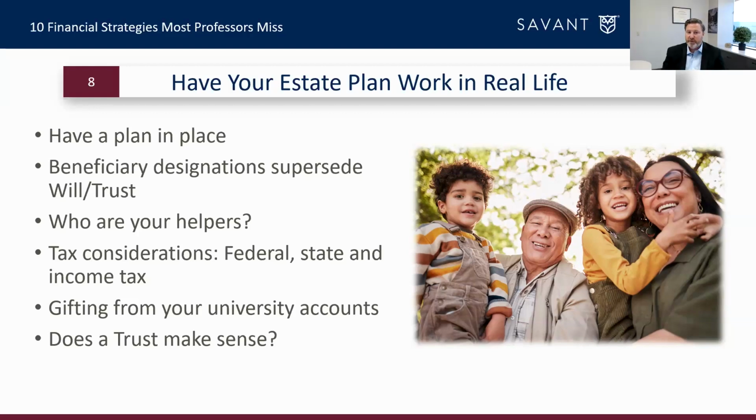That's a really actionable place to begin, John. But if a faculty member already has documents like a will and a trust in place, what are some other things they should consider? Yeah, so another key point, a big issue is a stale document. So many people draft estate plans at certain times in life, when they first get married or have children, and then they just never revisit them. And that's not uncommon. Then we find aging parents on the documents, or even aging siblings still listed as executors or powers of attorney. These roles just need to be adjusted to ensure that the right helpers are in place for your plan.